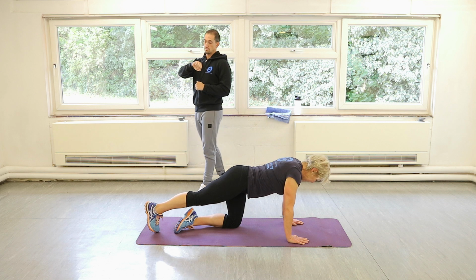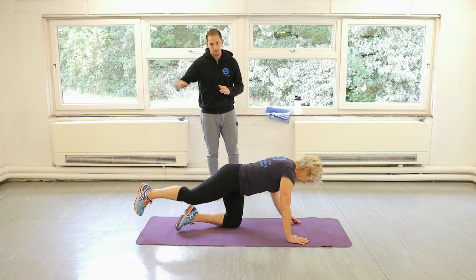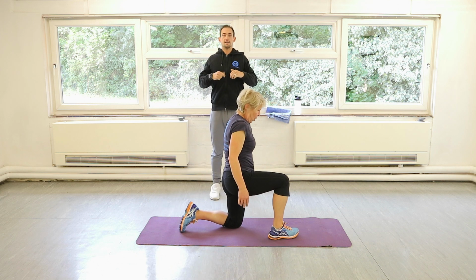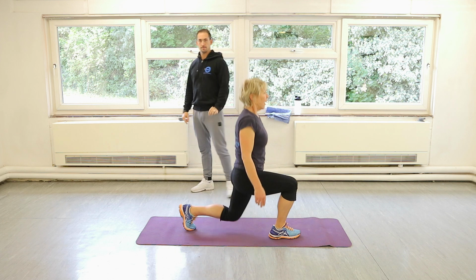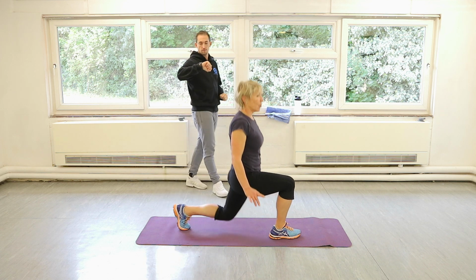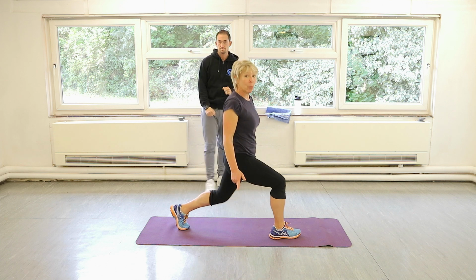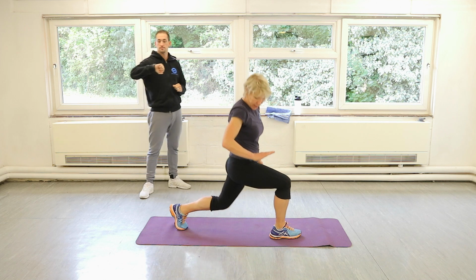Excellent work. You're doing well. Okay, bring that leg through. Pause. Chest up, shoulders back, and up. And dip and up. Now I'm touching the floor, that's because I'm quite short and I can touch the floor with that back knee, but you don't have to, don't worry, as long as you just try and keep this thigh horizontal with the floor, like that.